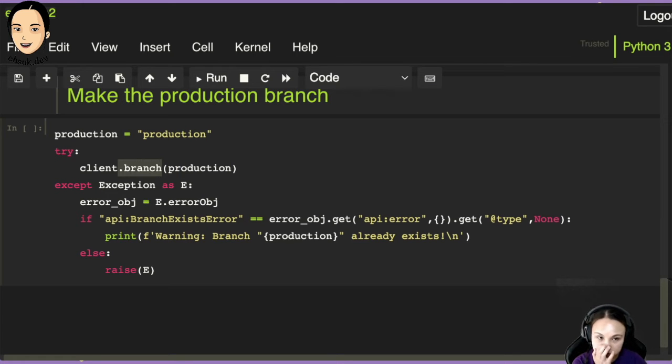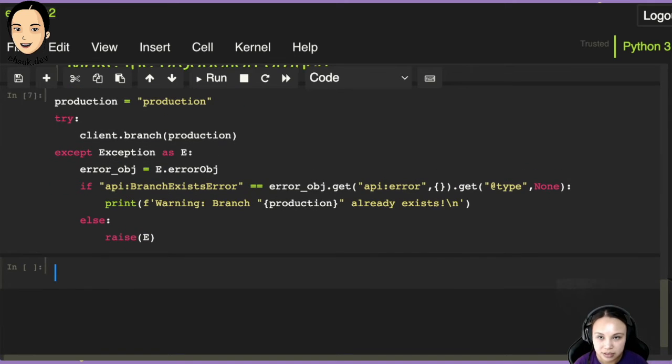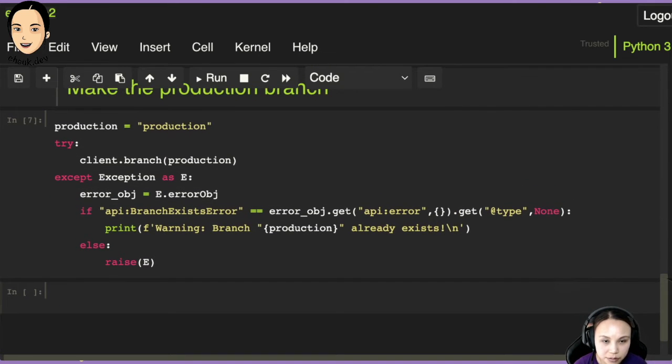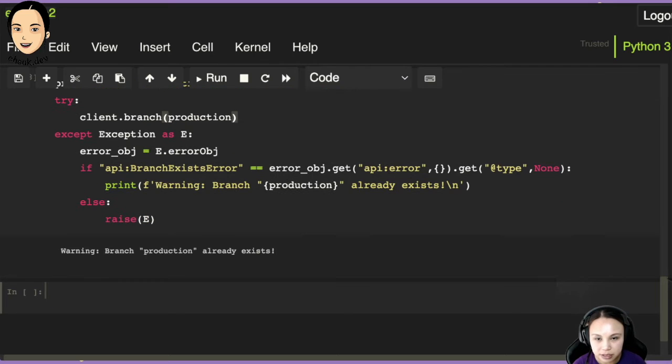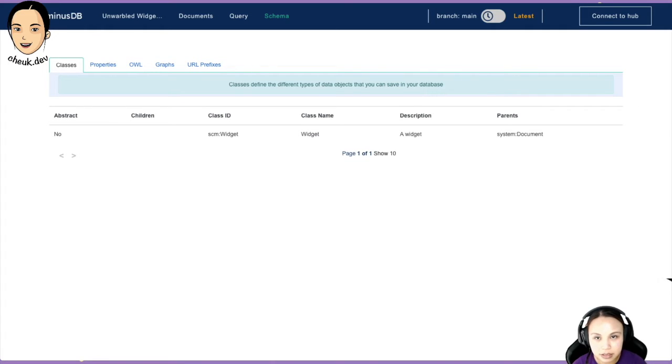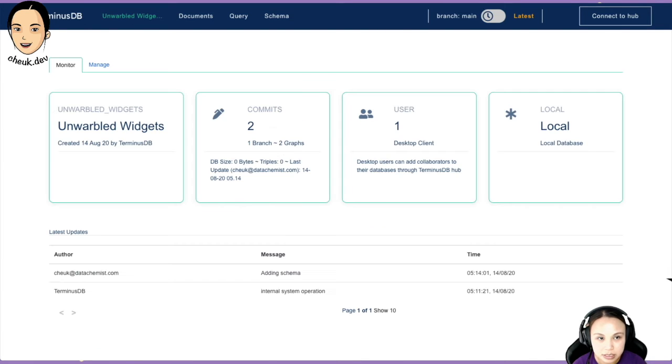Yep. This is creating a new branch, and this is how you use branch, but I found it quite weird that you just call branch and then it's not adding a branch here. It's a bit weird in my opinion, but hey, we'll have a look afterwards. So if this already exists, if you run it the second time, it will say that it already exists. Okay, so let's have a look. Does anything change here? You see that we have two commits, but it should show two branches. Is it? Yeah, here.